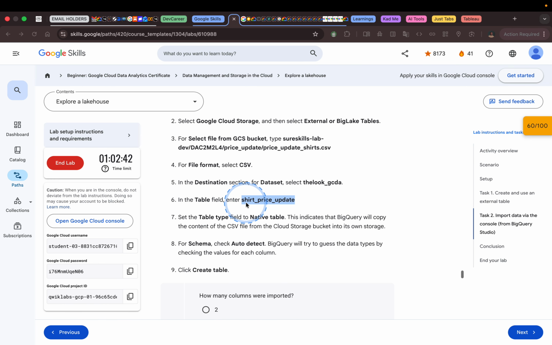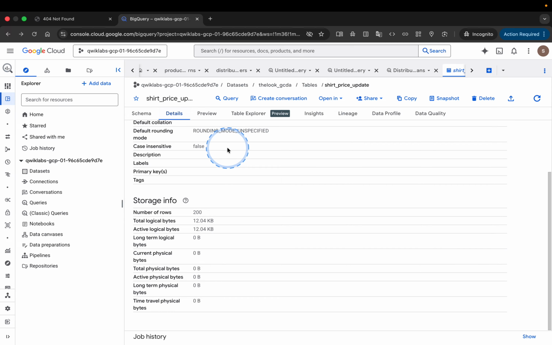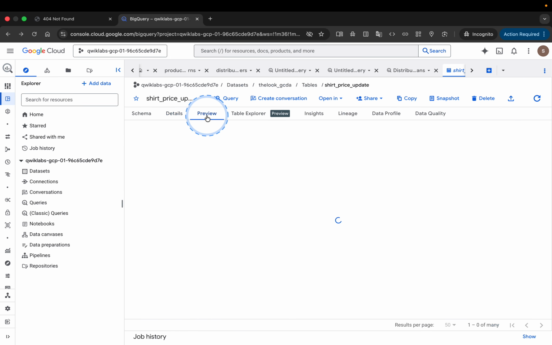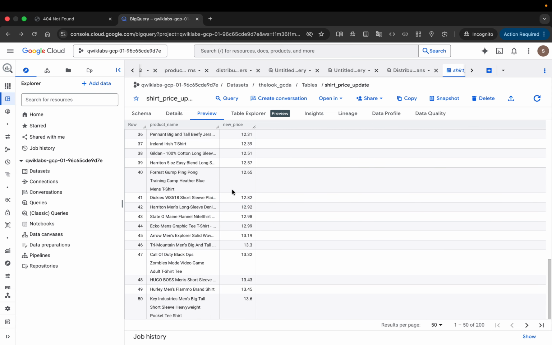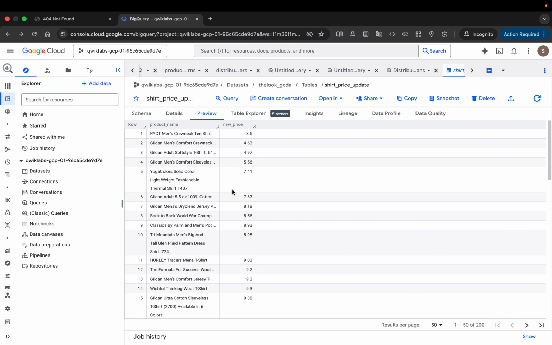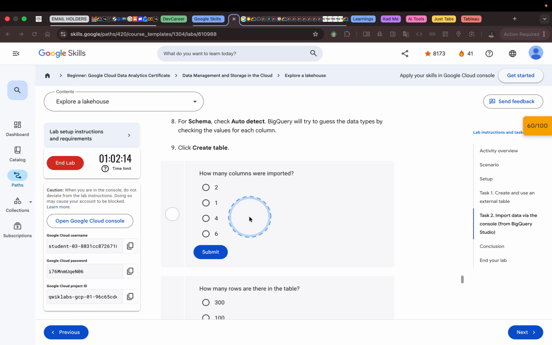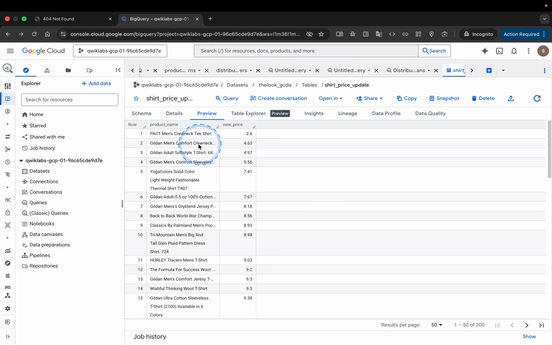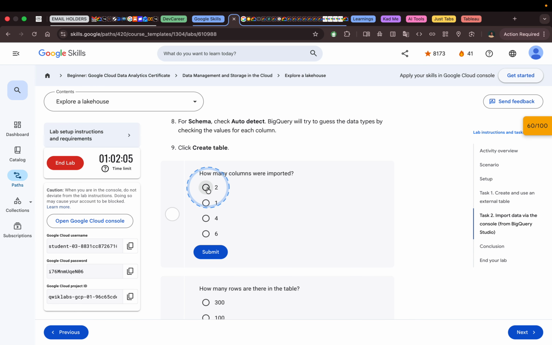Remember, our table name is shared price update. We have two fields. We have 50 rows and 3 columns. Okay, besides our index, we have 2 columns.